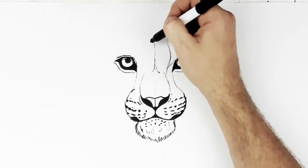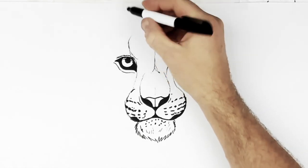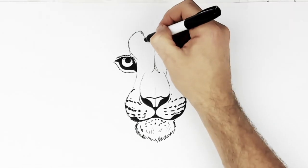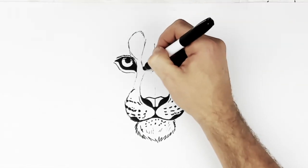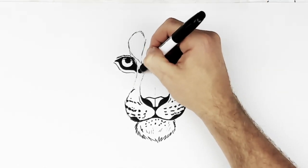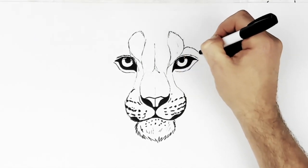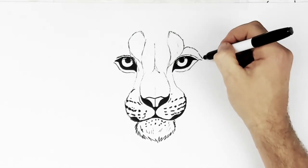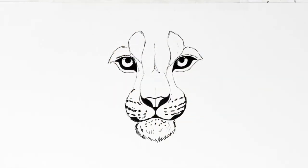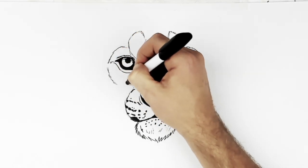Right, and then I wonder if it's unique to snow leopards. I don't think it is, but it's kind of big on a snow leopard. And there is some like eyebrows or whiskers or something that comes out of it as well. So this kind of shape joins the snout down there. Right, and then we have like a top fur section on the corner of the eye. So just this furry kind of eyebrow sort of bridge of the eye there, and a cheekbone sort of fur area here as well.